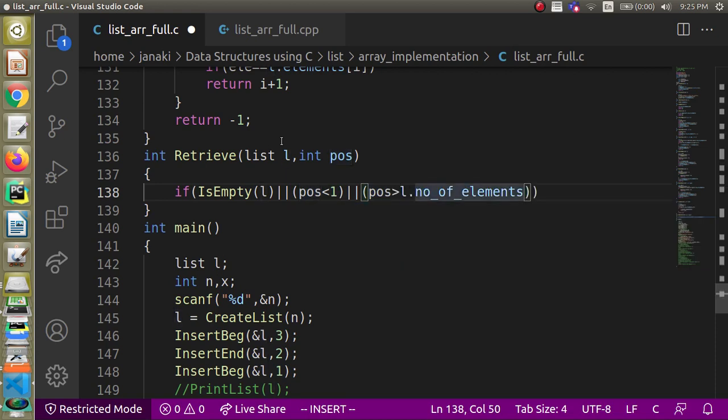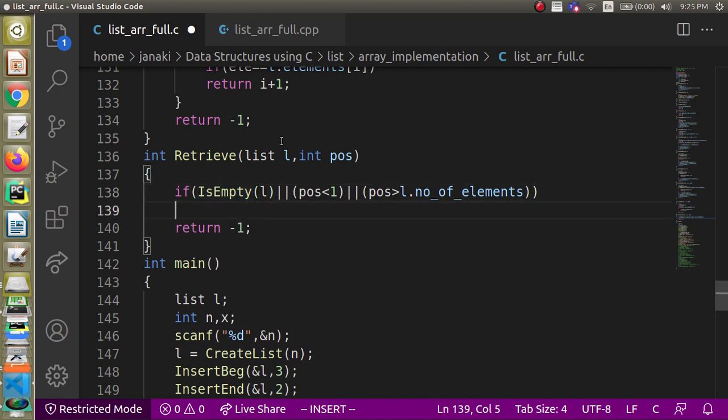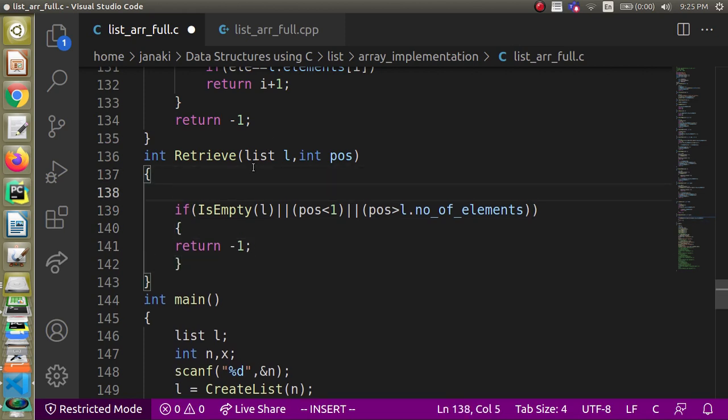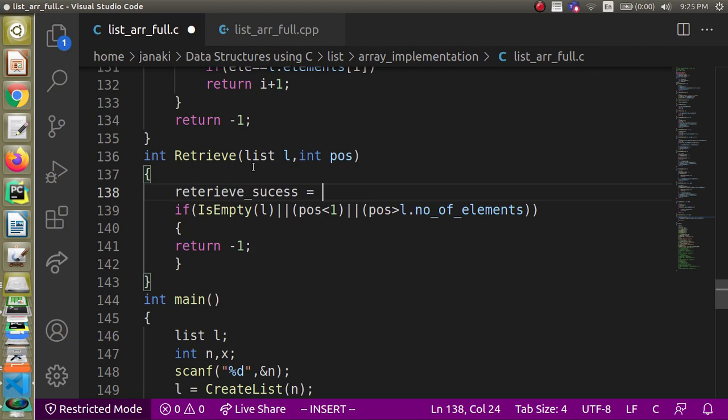I can go up to number of elements. If it is greater or less than 1, then we will be in trouble. In that case, I am just going to return -1, okay? But I should do two things, right? One more thing, whenever we are using global flags, we have to do initialization in the entry also. Otherwise, retrieve success equal to 1, right?